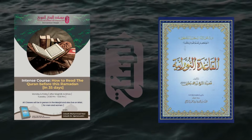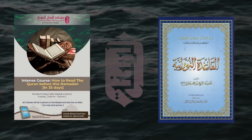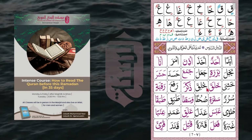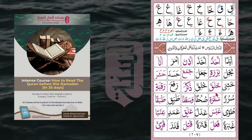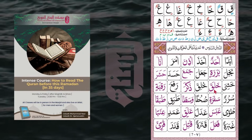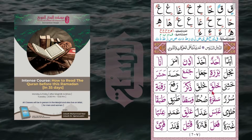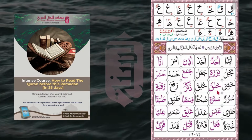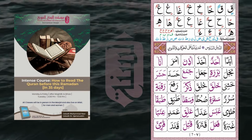In continuation, we are on the third line. The brother just spelled the character in the second box. For those online, I'll spell it out. Kha, fatha, kha. Lam, fatha, la. Qaf, fatha, qa. Khalaqa.